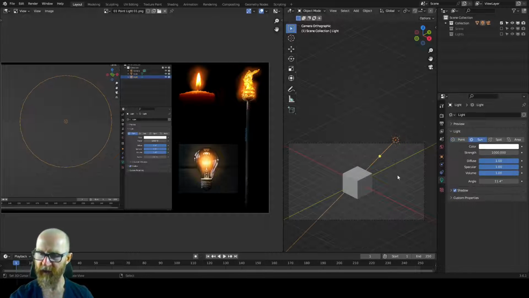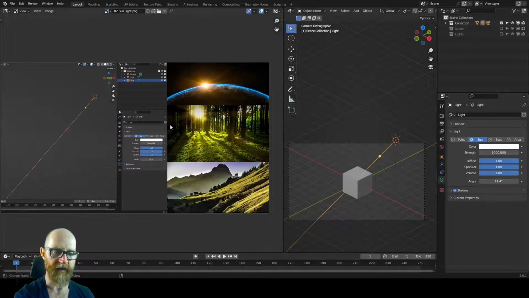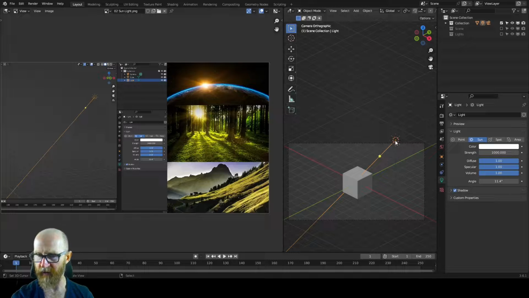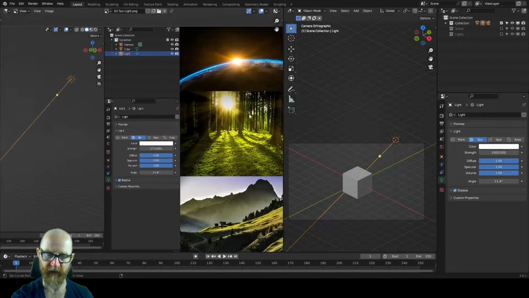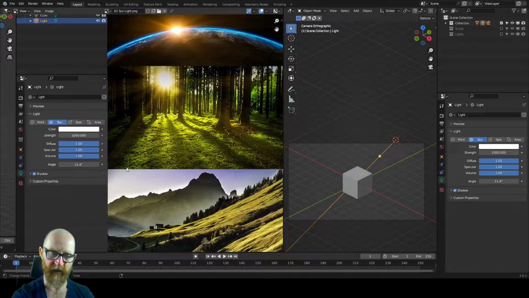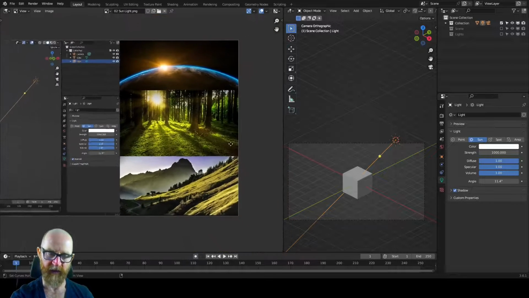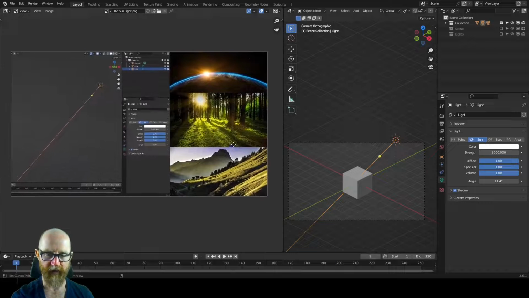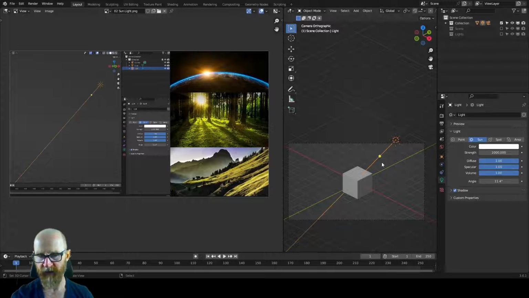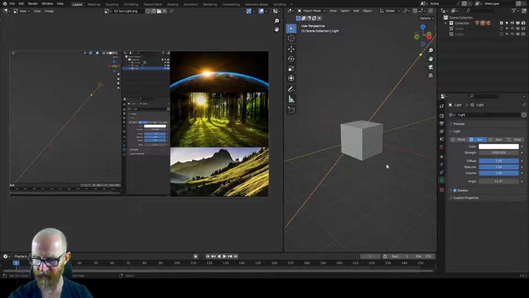So for the sun, the light radiates in a straight line in one direction, which creates parallel shadows. You'll see that the shadows in this scene converge to the horizon, but if you look closely, you'll see that each of those lines are parallel to each other. That's because the sun's rays are so far away that by the time it reaches Earth, the shadows all go in the same direction. And the sunlight in Blender mimics that.